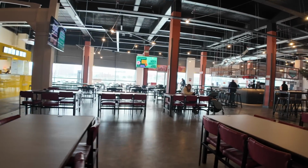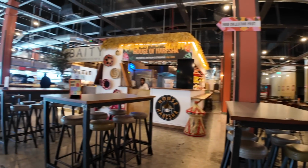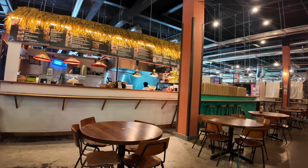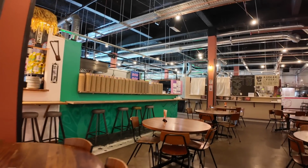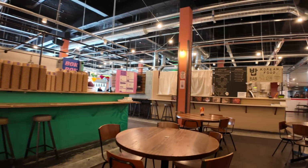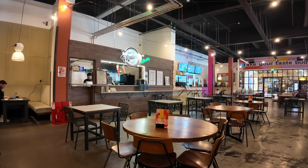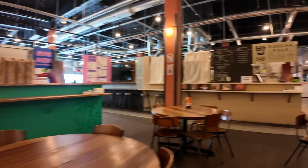So I think you've got seating for about 400 people in here and about 20 food vendors. So let's have a look around and see what food they're selling. I think on this side, this is an Eritrean sort of African food place. I think this place is called Bok Bok Chicken, so I think this is a fried chicken place. We've got a Korean food place right over there. And then you've got some other places like a bubble tea place and, what is that? Maybe like an Italian sandwich place there. So quite a few already, but let's go further in and see what we've got.